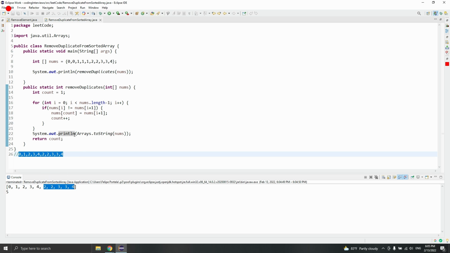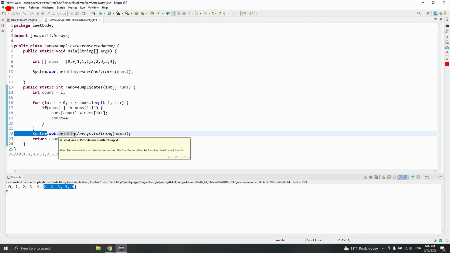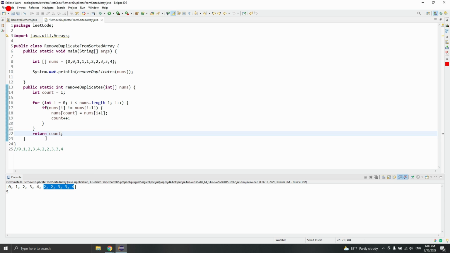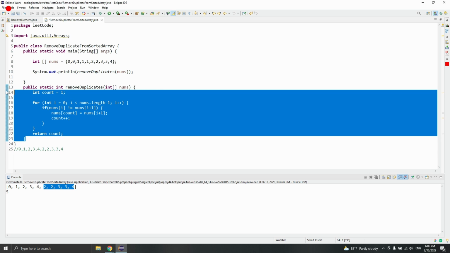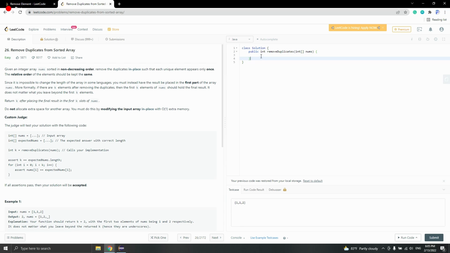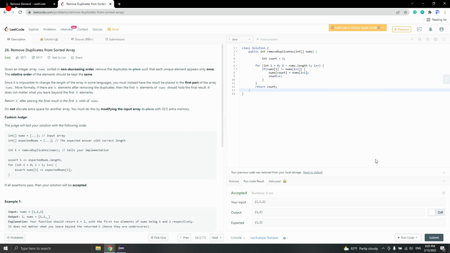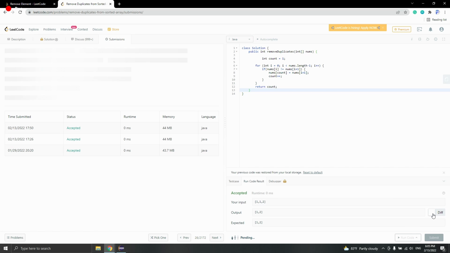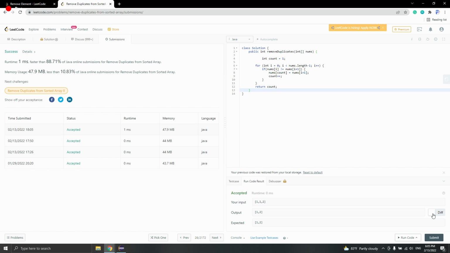So I'm going to delete this and then throw it in LeetCode and see what pops out. I'm going to run it, and it's accepted. So let's submit for them to test other test cases.